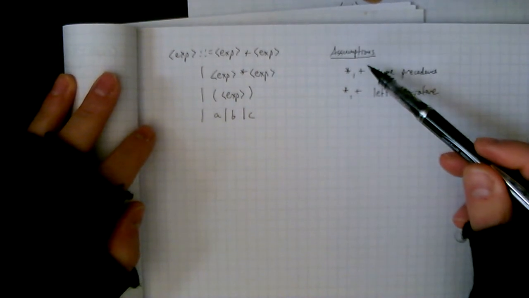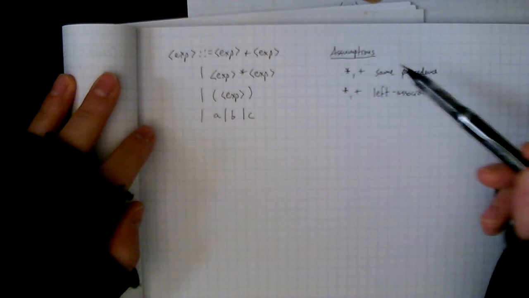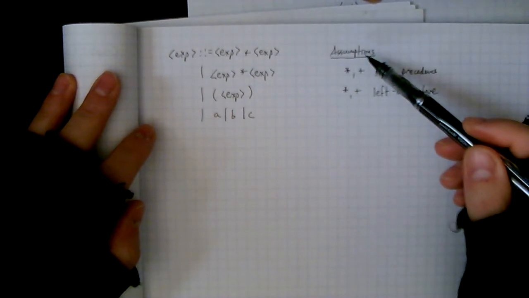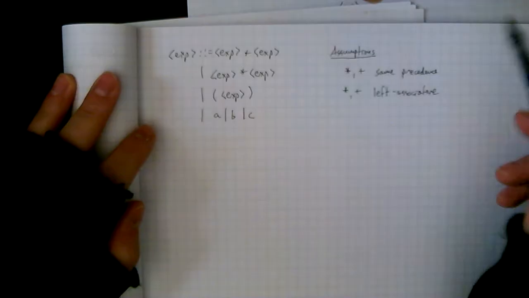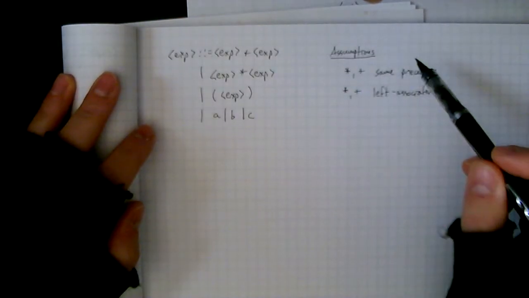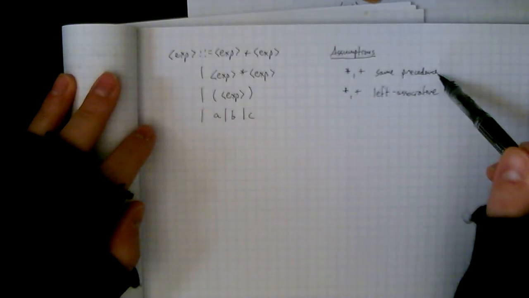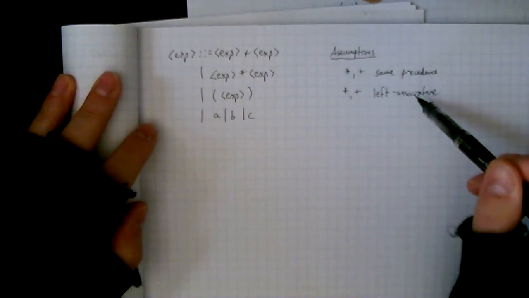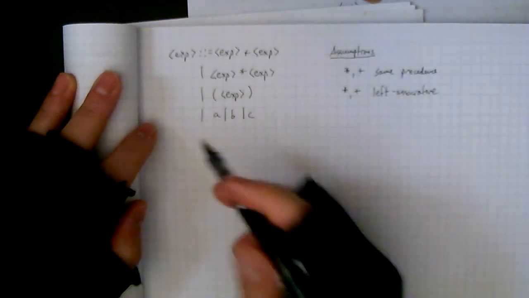exercise. And then for this, the goal is to remove the ambiguity and then validate that it's for certain no longer ambiguous. And so what we can do is we have a couple of assumptions here. First off, we have two operators, multiplication and addition. And we're going to make the assumption right now that they have the same precedence level. And we're also going to make the assumption that both multiplication and addition are left associative.